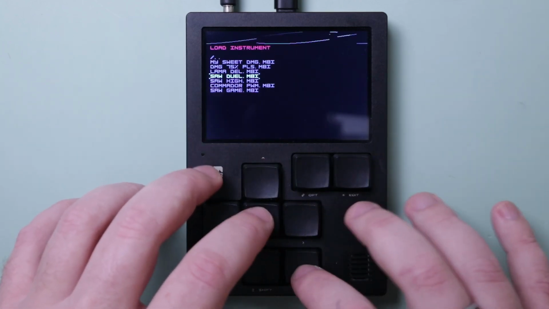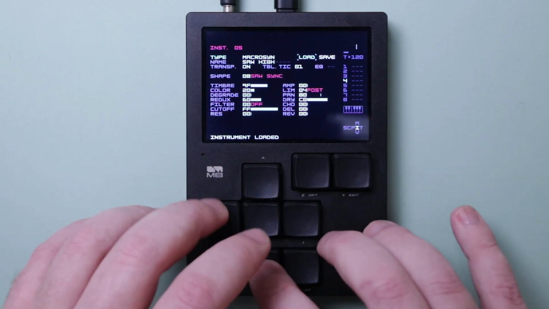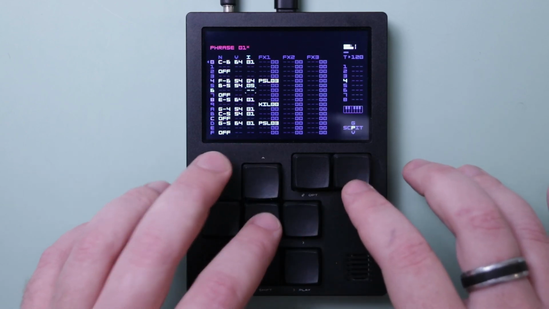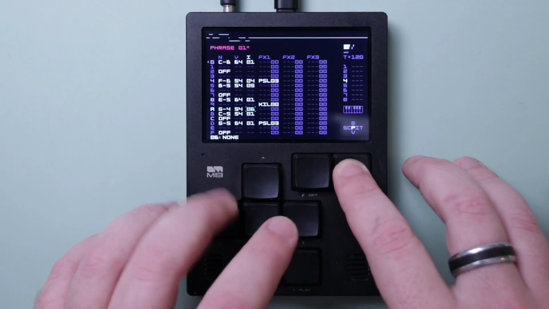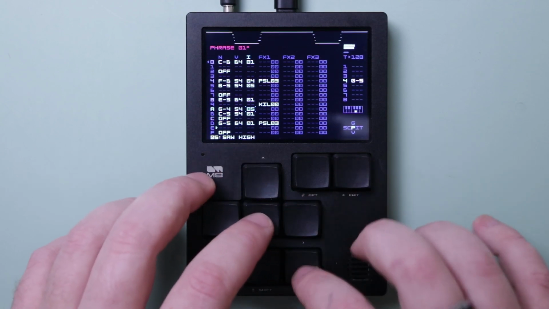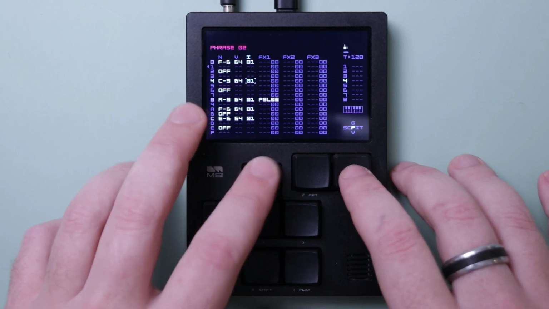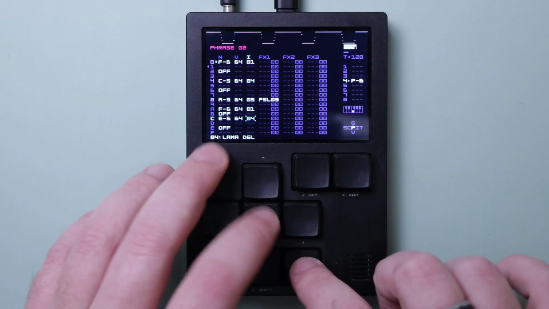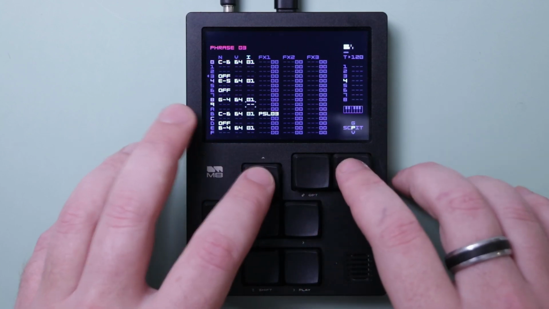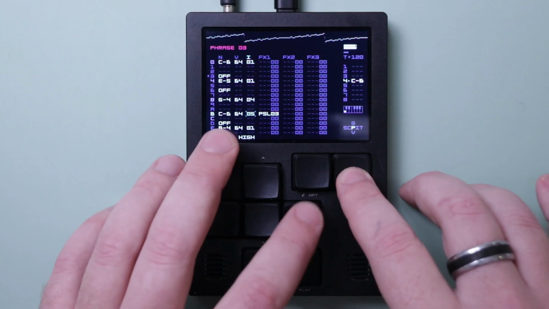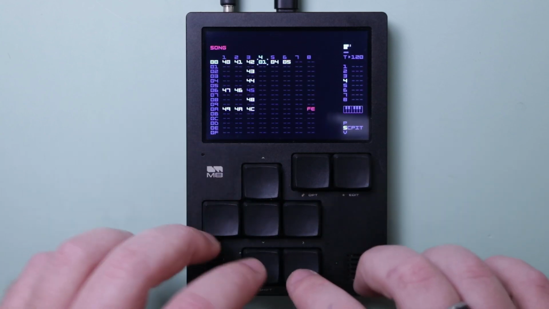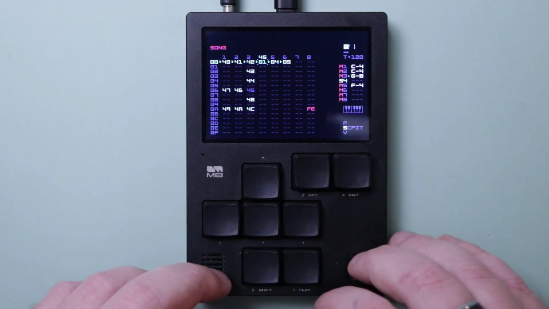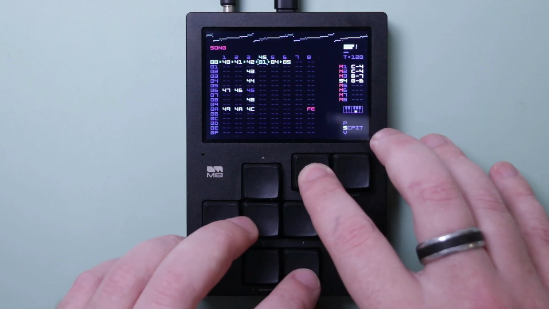So if I was to just load some different things, they might not work, but we'll see how it goes. But let's say we come in here, we'll do the last one. And if we listen to this in context, we'll just set it up so it solos, and then we'll bring everything in.